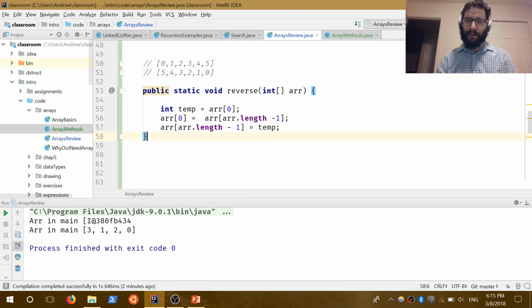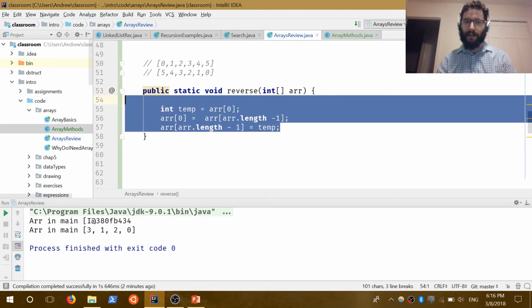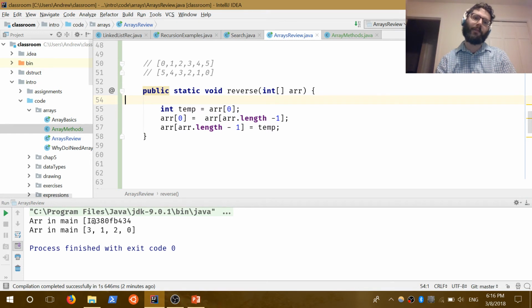But there's a key here, which is that we swapped this and this, and this and this, and this and this. But now you don't want to continue past the midway point. Why? Because then we'll start unswapping everything. We'd swap this with this, and we reversed it, and that would unreverse it. So you've got to stop at the midway point. All right, so now take a second to do that, and I'll start coding it up. Watch the video or try it yourself.